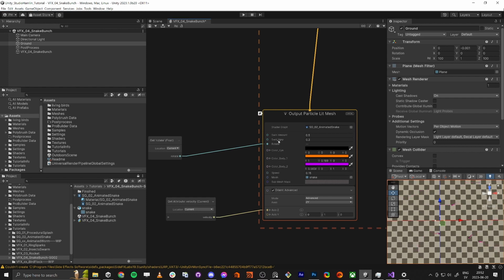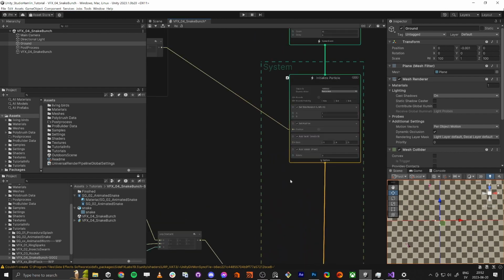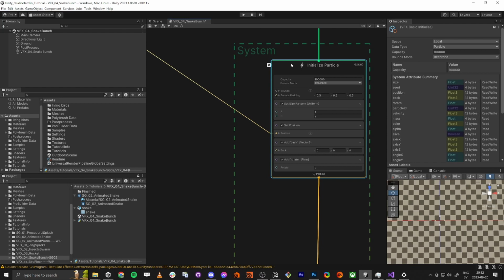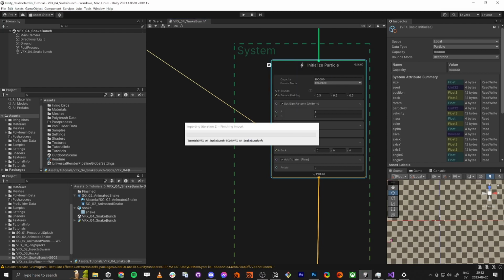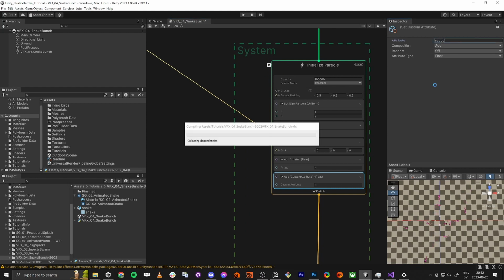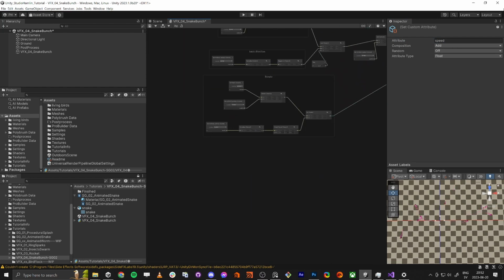And we add some swirl amount here. So the speed is gonna represent the swirling like that. Each particle is gonna have their own speed variable. So we're gonna do a custom attribute, and it's gonna be a float and be a speed. And we're gonna make the speed down here.